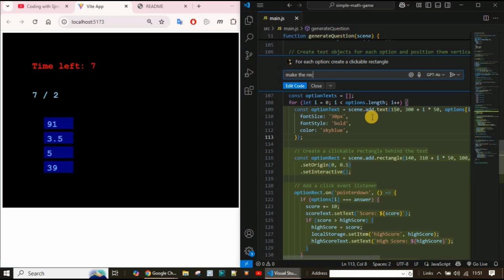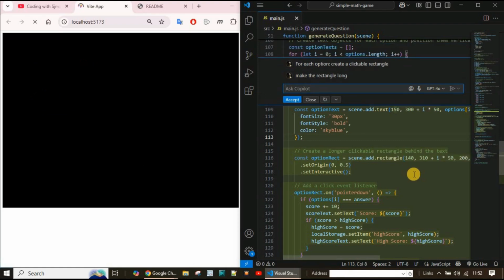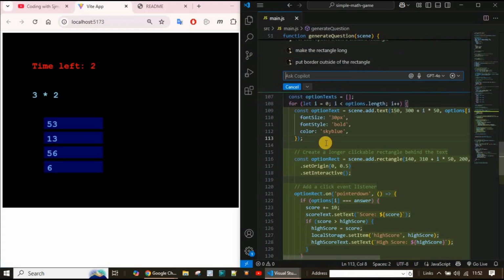Make the rectangle long. So here we made the rectangle long, and we can also give the instruction to put a border outside of the rectangle.